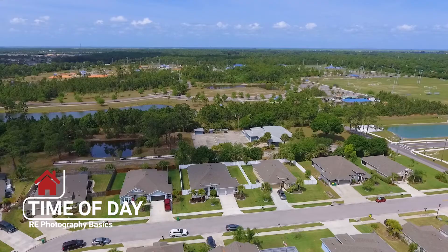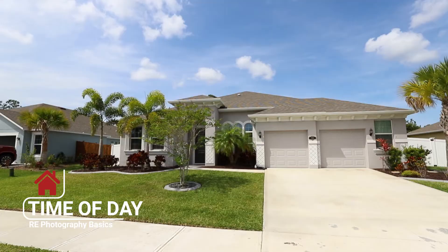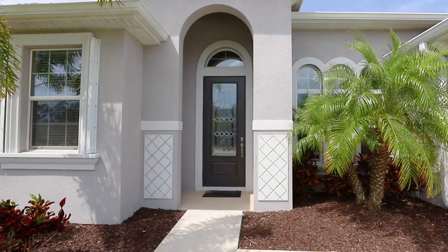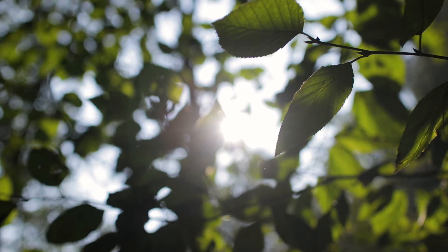Number one is going to be time of day. You guys are going to have so many realtors asking you when you think is the very best time of day to shoot a home to make it look the best possible. And the answer to that is just simply high noon — the sun is facing straight down, you're not going to have all these big shadows. That's really the main reason: you're avoiding shadows. Now if you have a choice between morning and afternoon, the simple rule is that if the house is facing east, then you're going to want to do it in the morning so the sun is shining onto the front door. If you're doing a west-facing home, it's going to be the opposite — an afternoon shoot with the sun again facing towards the front door, which gets rid of a lot of shadows.